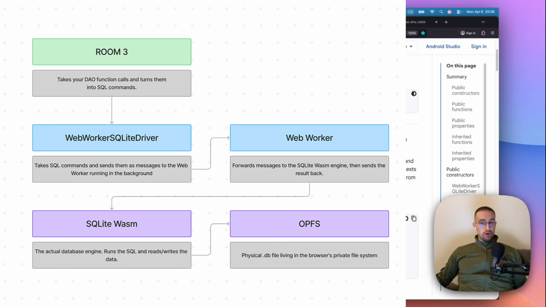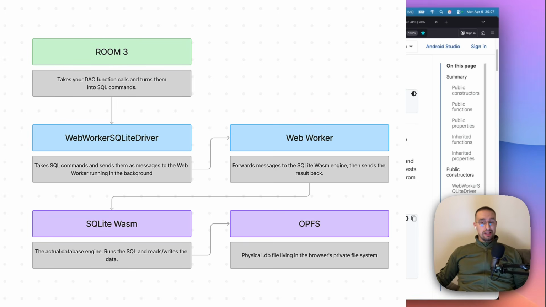Then the web worker SQLite driver takes those SQL commands and sends them as messages to the web worker, which is running in the background. Then it suspends and waits for the reply, exactly like a coroutine waiting for a network response, for example. Now, that worker.js file that I have shown you earlier receives those messages, then forwards them to the SQLite Wasm engine to execute, and then sends the result back.